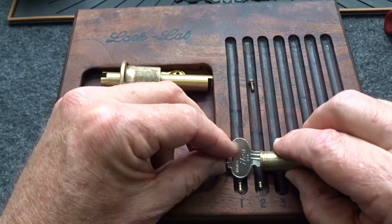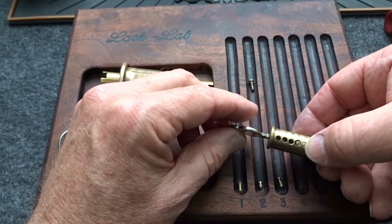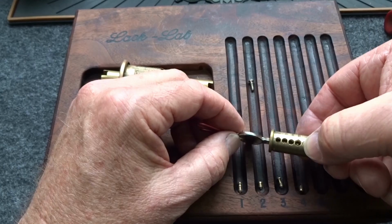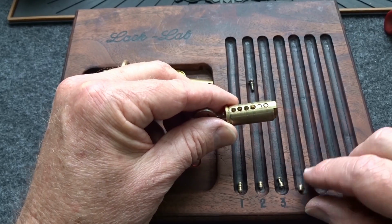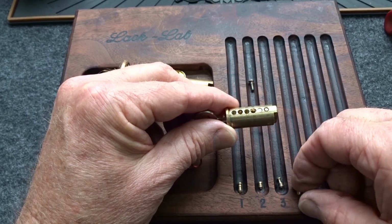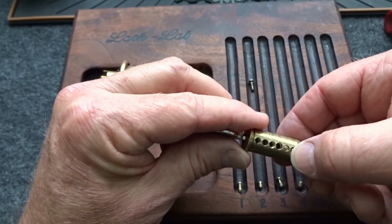Odd. Wow, that's a neat looking pin with spool on top and serrations on the bottom. That guy, I think that's a normal pin. It's just that the hole is oversized. I don't know why that would be.